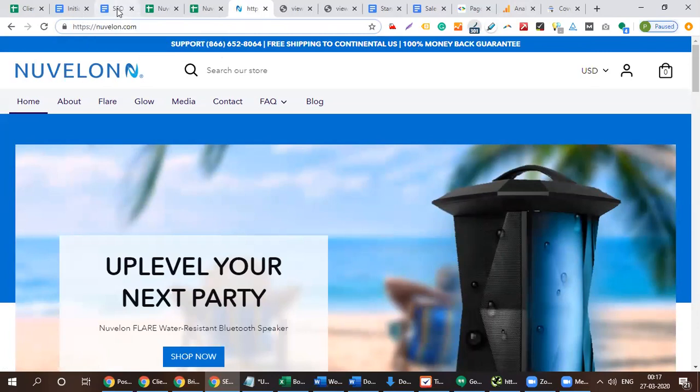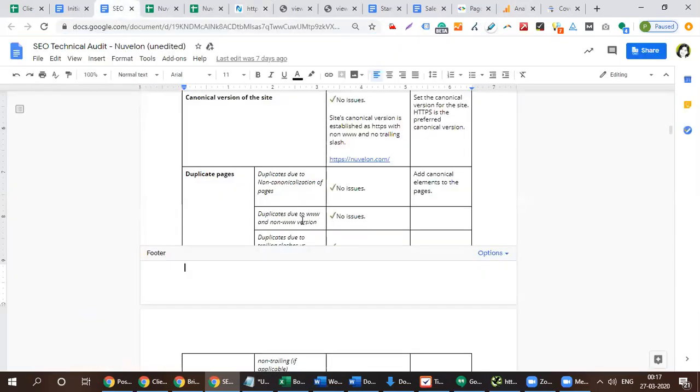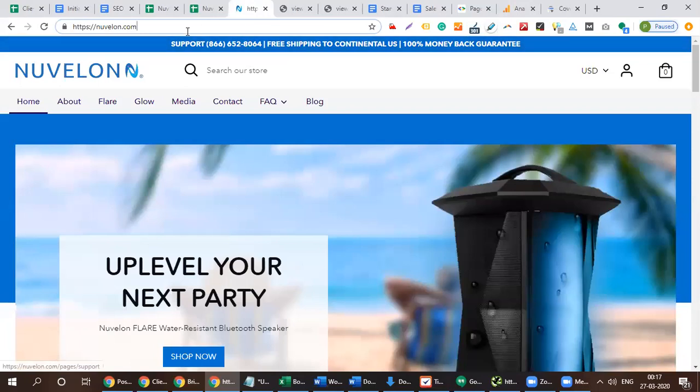Basically, in this section, we have to check that all versions of the website redirect to the canonical version of the website. HTTPS is the canonical version of the website. So if I add www dot the website name domain.com, it should also redirect to the canonical version.